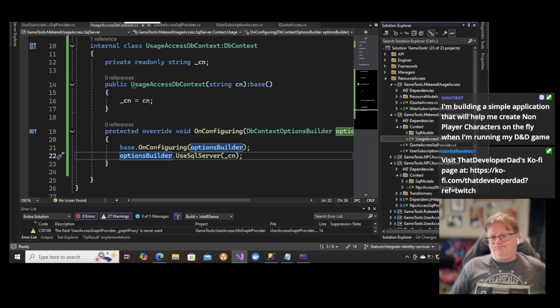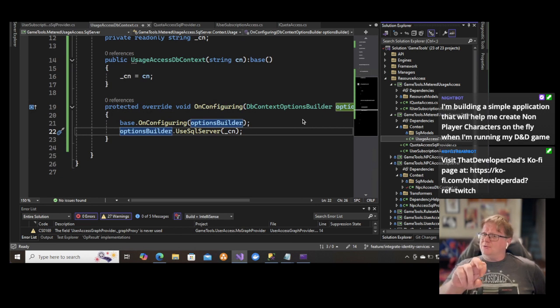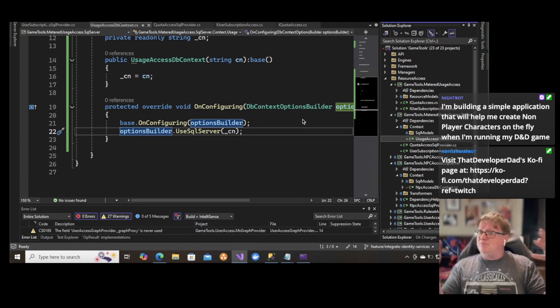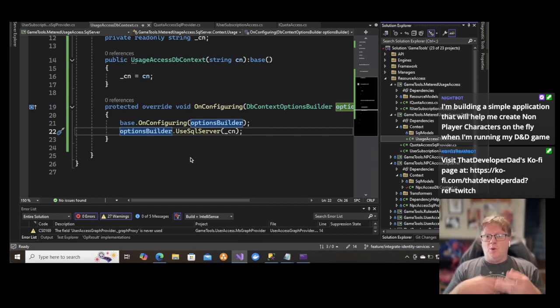No. I might internally break it up with the use of regions, just so that I can identify the tables that need to go here and the tables that need to go here if I want to split it up later. But I think for now, we're just going to put everything into one DB context, or at least everything that has to do with the subscriptions and quotas.